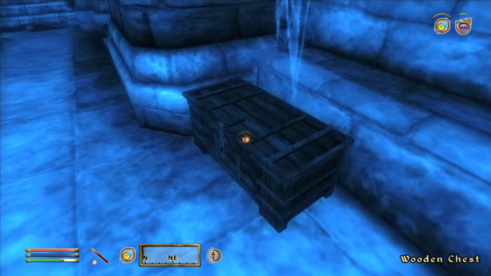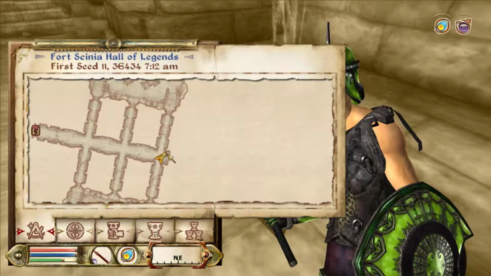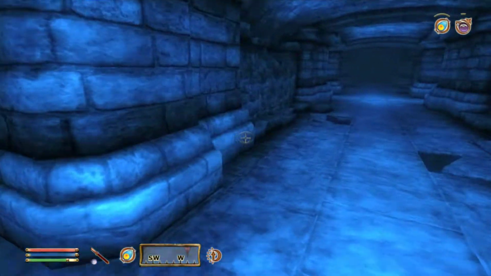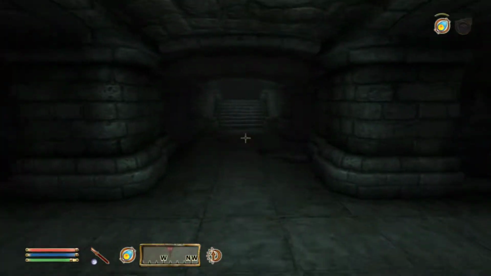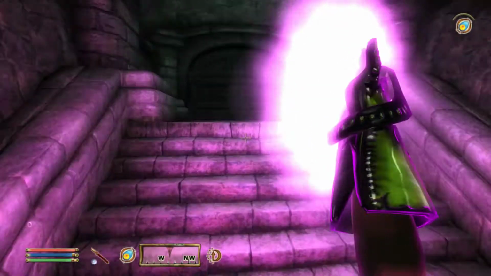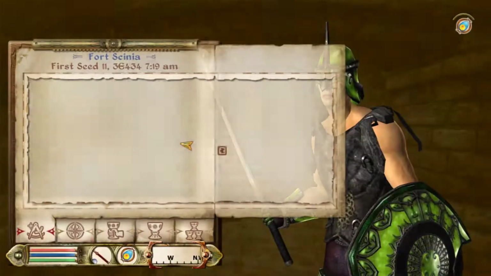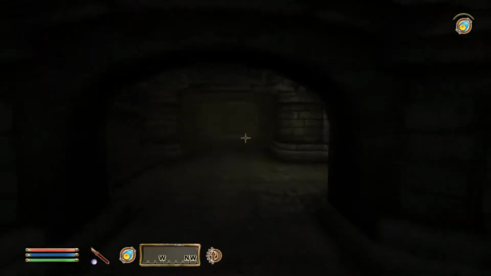In this chest, here, in the very bottommost point, actually in the center of this area, the bottommost point of Fort Cinia in general, you will find the Shadowbanish wine. And then all you have to do is leave. It's quite a walk, though.